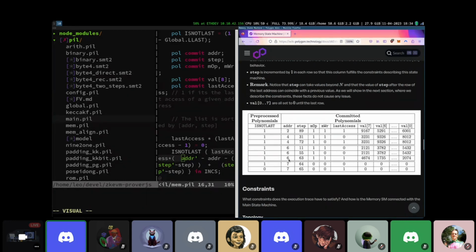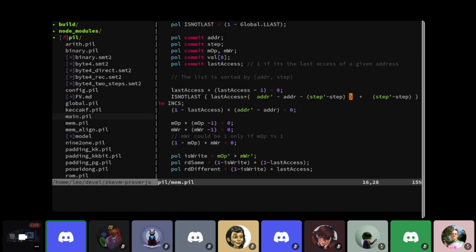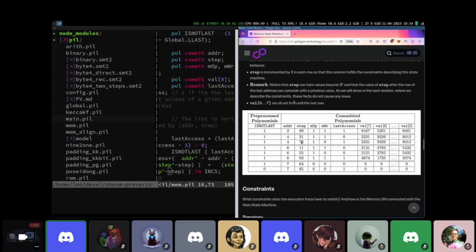So this guarantees that the first thing we're looking into is the address. If that's not true, this whole term here is going to be 0. And that leaves us with the next step minus this step. This is a time thing. When an address is the same, then we're sorting by step, because then this step minus this step must be greater than 0. So again, strictly larger than the previous one.